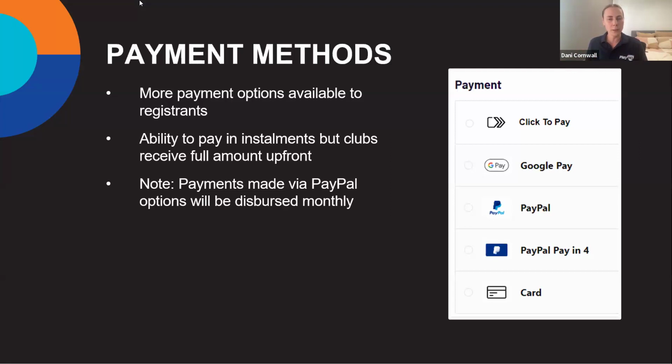So what that means for clubs and associations is you'll now receive 2 payouts. One of the payouts will continue as normal, so the payouts that you've been getting on a regular basis, they will continue, and then you will also get a payout from PayPal once a month. The financial reports in PlayHQ have been updated to reflect the 2 different payouts, so it's still really nice and easy to reconcile all those payments.